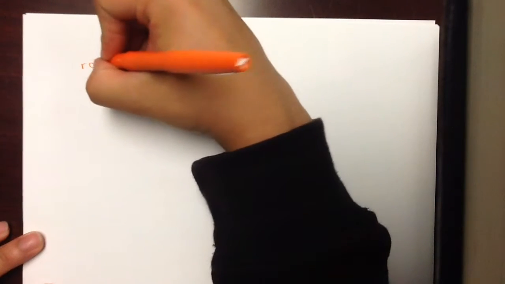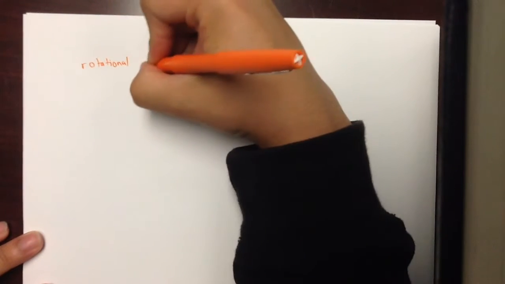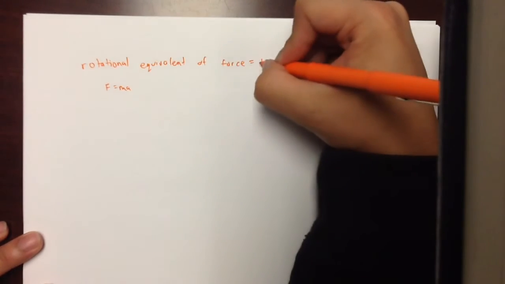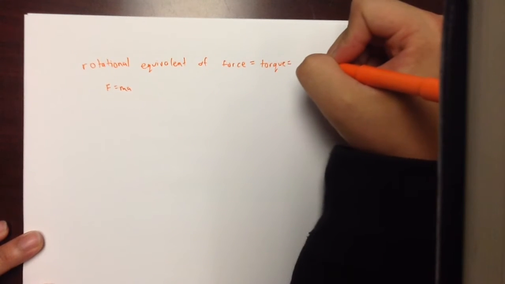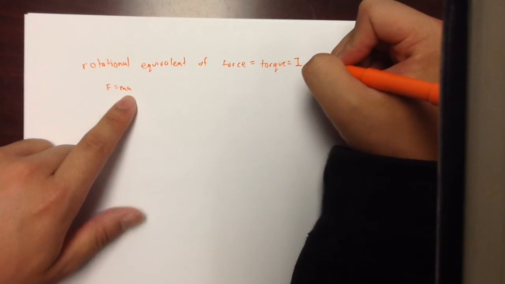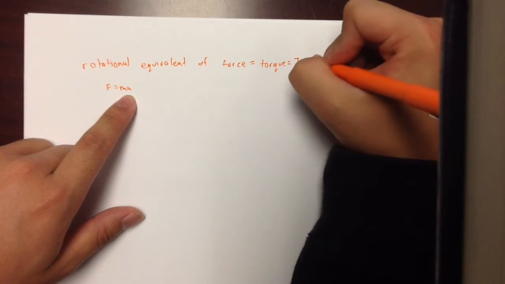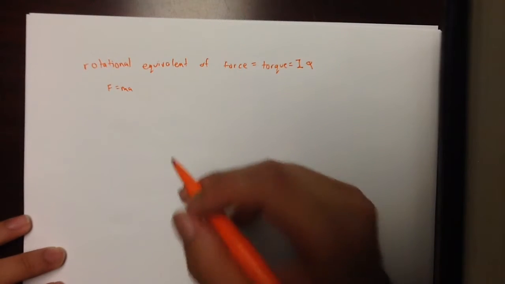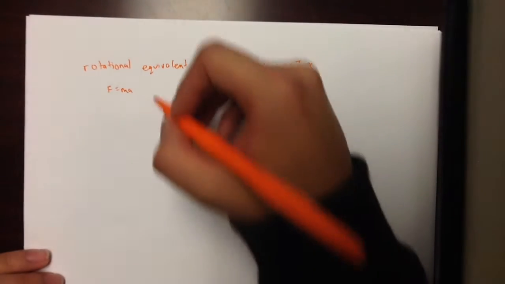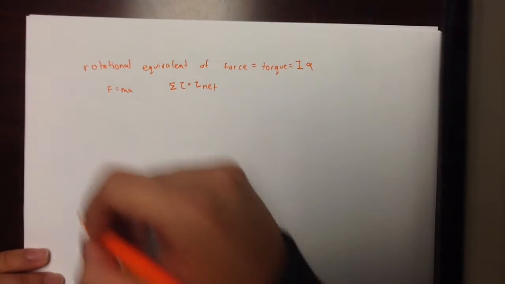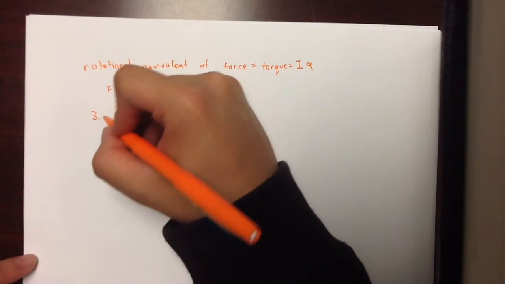Torque is the rotational equivalent of force. And we know that force is equal to mass times acceleration. If you take the rotational equivalent of each part, the rotational equivalent of mass is moment of inertia, of course, and the rotational equivalent of acceleration is obviously angular acceleration. Then you get torque equals I alpha, right? From there, we look at the net torque, which is the sum of all torques. Okay, and from there, we can start doing the problem.